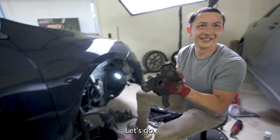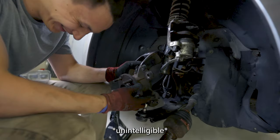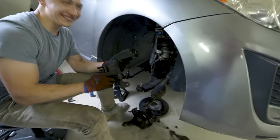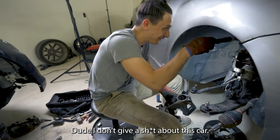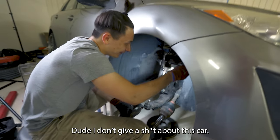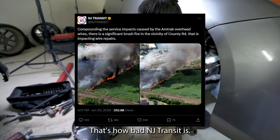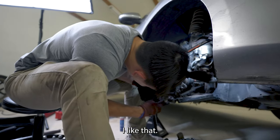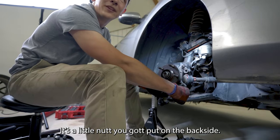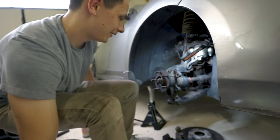Let's go! And now we take it. Yeah, where's it and we put it on this one. Wait, ready? Clean it up at all, or? Dude, what is this? Dude, I don't give a shit about this car. I just need it to run. I just don't want to take the train, okay? That's how bad NJ Transit is. I'd rather do this. And like that. It's got a little nut you gotta put on the back side. Dude. I'm sure that's fine.